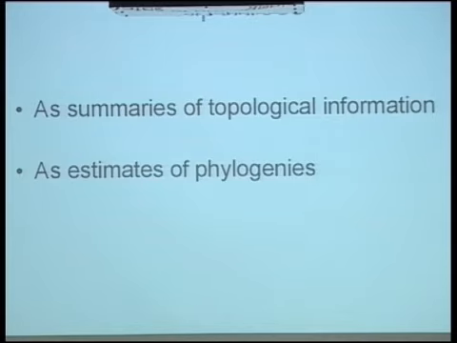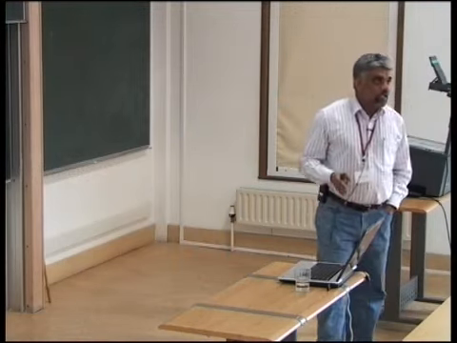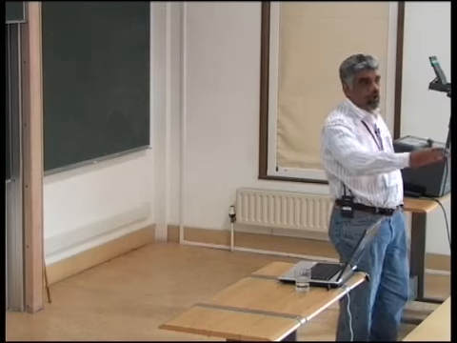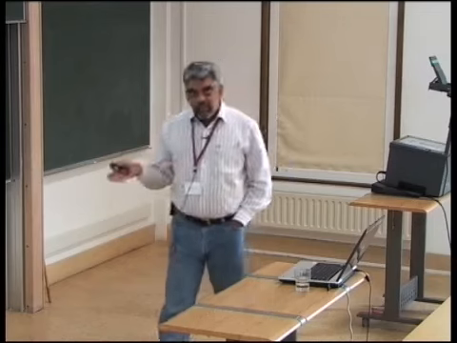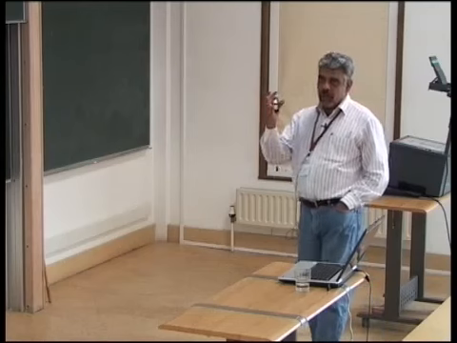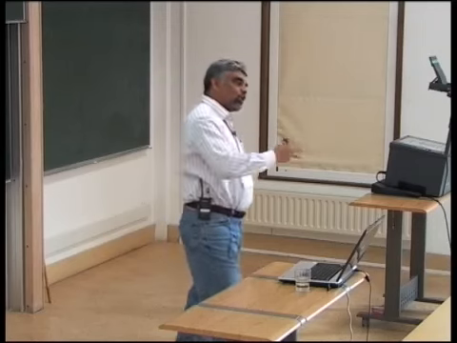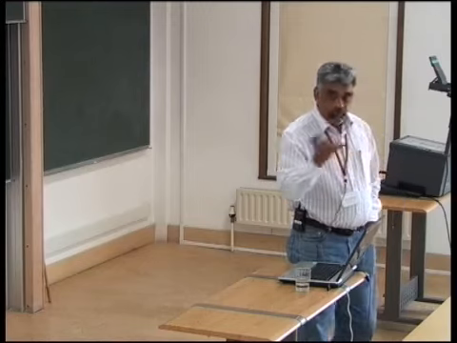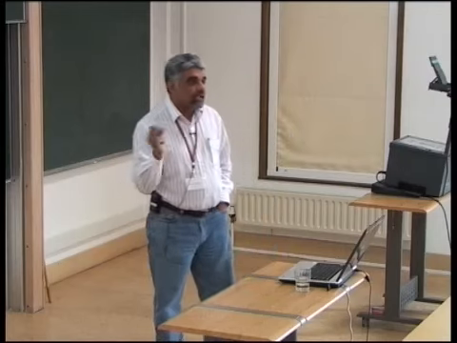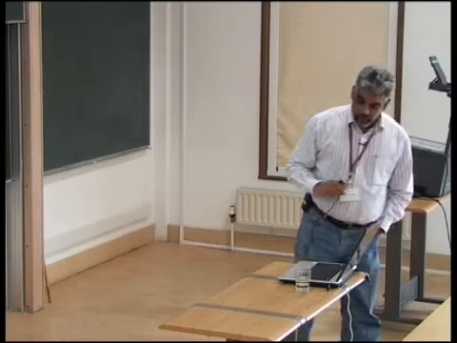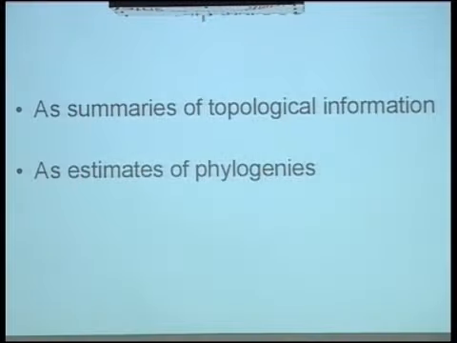Now, conceptually, I like to draw a distinction between the 2 ways that one can think about supertrees. We can think of supertrees as simply summaries of topological information. We have this information here, and we want to derive some summary statistic of this information. Alternatively, we can also think of supertrees as a phylogenetic estimate, a good phylogenetic estimate. Now, it should be apparent that it's not always the case that what is a summary is going to be, in fact, the best phylogenetic estimate of the data. So I want to make sure that we have in our minds this distinction between a supertree as a summary versus a supertree as an estimate of phylogeny. And this will become apparent why I want to make this distinction in due course.